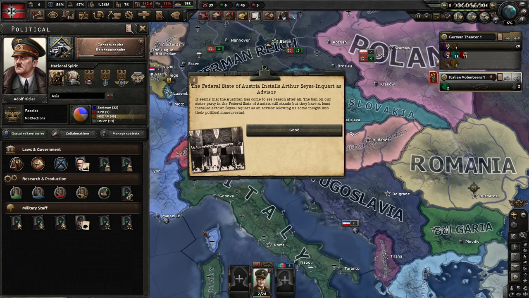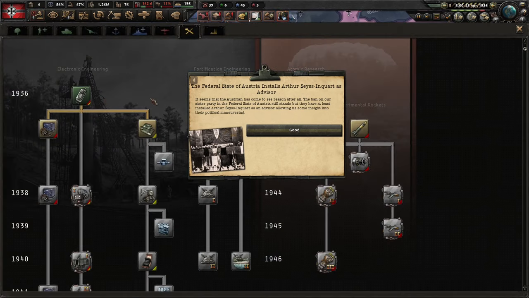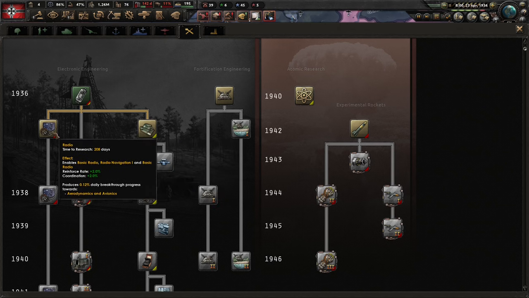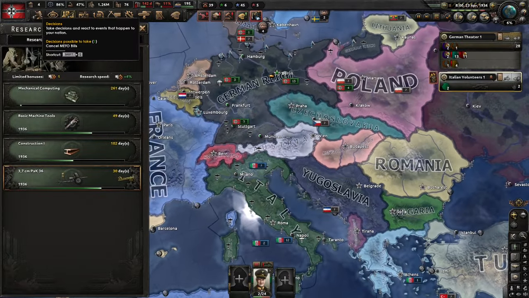First of Austrian steps, Arthur Seyss-Inquart as an advisor. Oh, look at that. Seems that the Austrians have come to see reason after all. The ban on the sister party in the Federal State of Austria still stands, but they have at least sought Arthur Seyss-Inquart as an advisor, allowing us some insight into the political maneuvering. Okay, good. Mechanical computing research speed. Yes, so this will get us a little more towards a breakthrough for nuclear research, which would be nice.